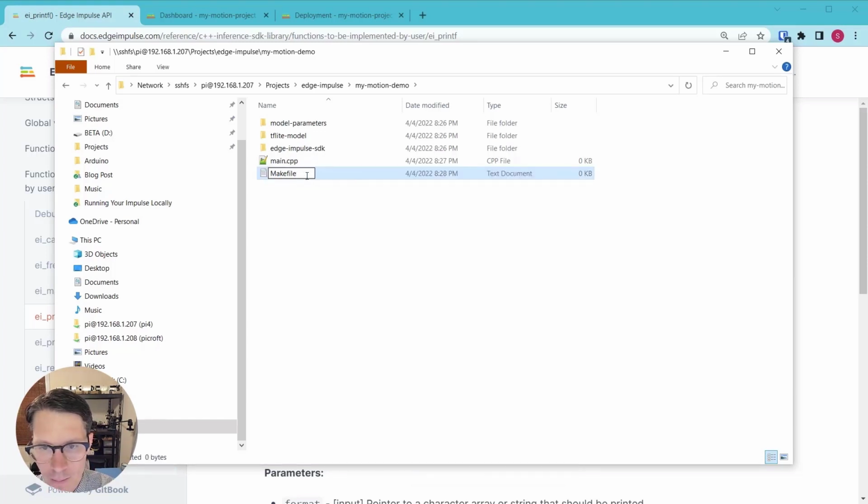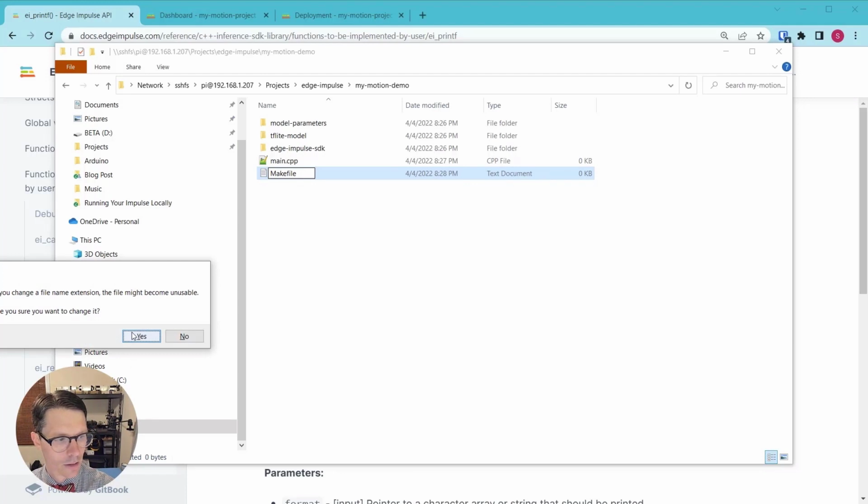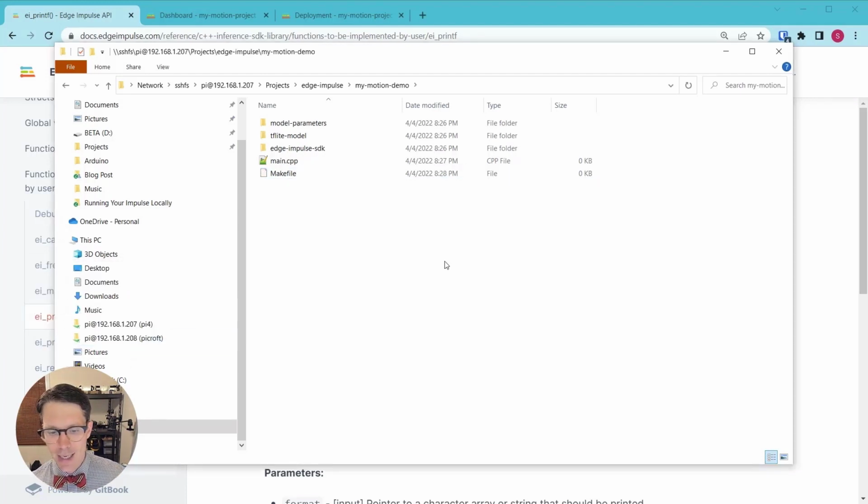We're going to make a Makefile. This is so that I can demonstrate how you include all of the necessary files, how you compile them, how you link them. This is just an example we're going to do on Linux to make it hopefully a little clearer how you use this library. I recommend using the Makefile as a starting point if you're using another development environment, say something Eclipse-based, and looking at what you need to include and using the GUI to include those.